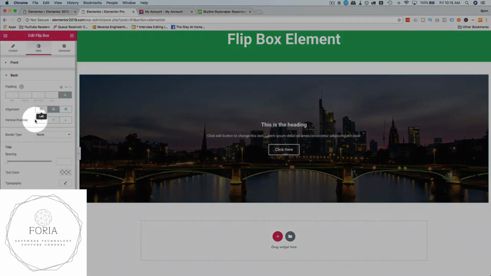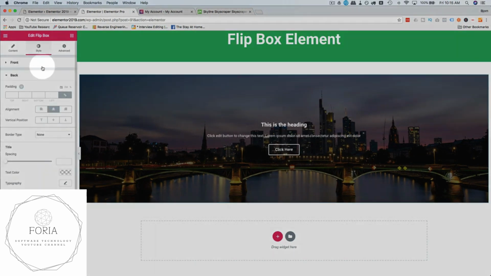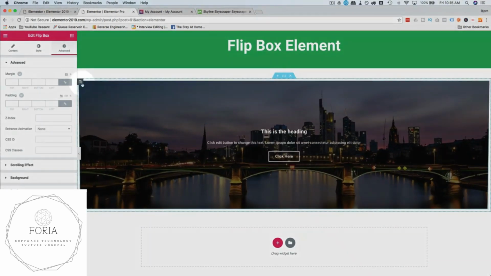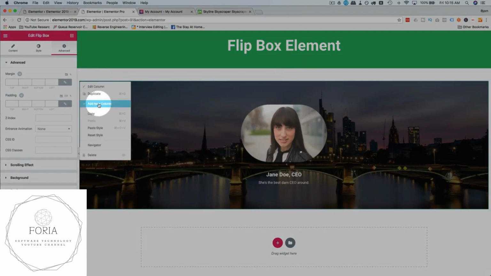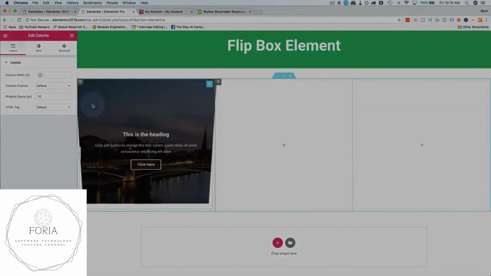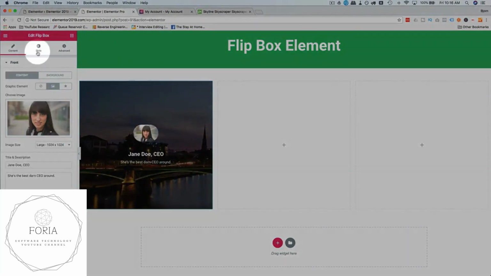And for the back, same type of settings. I'm just going to keep those all as they are, but they're all the same settings. For advanced, we have same settings as always. And what I'm going to do is add some more columns. Because if we have this as a My Team thing, it actually looks really cool when it's smaller. That image is too small now. So let's change her image size to be like that.